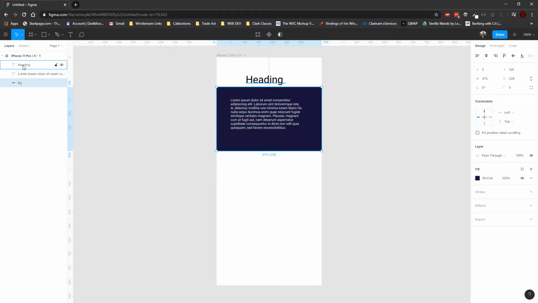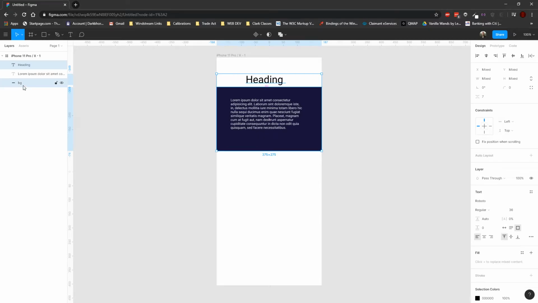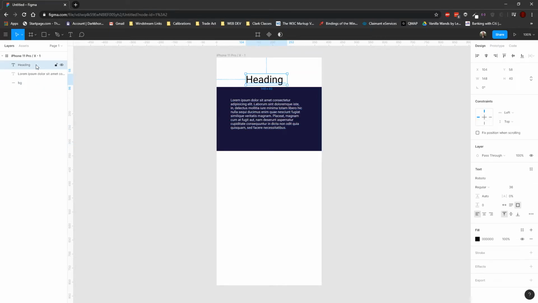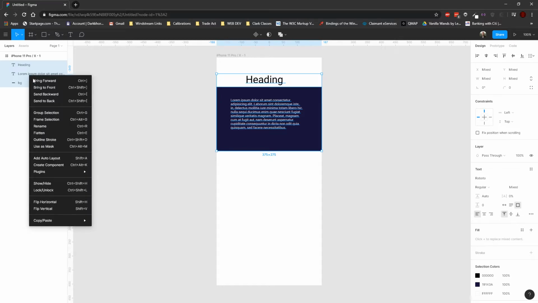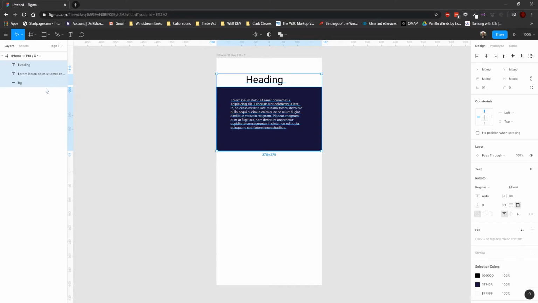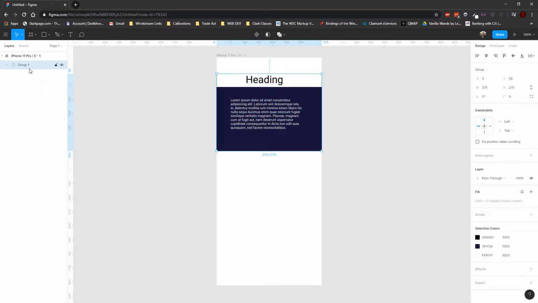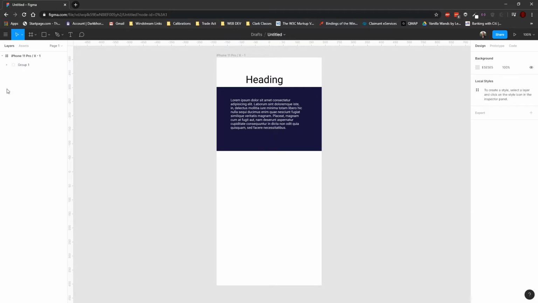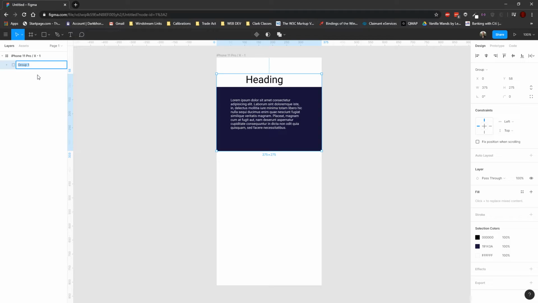Now, all you have to do is click over here on the left, hold the Control key down, and you could click on an item. See how it skipped that? The Control key allows you to grab an item and skip things in between. If you click on the top one, hold the Shift key, it's going to grab everything. See how I did that? Now when you have everything, you can right click and do group selection, or you can just do Control G and create a group. Then right click and rename it, or do what I do, which I think is much quicker, Control R, and you can just say, well, it already says group 1, but we'll just call it stuff.